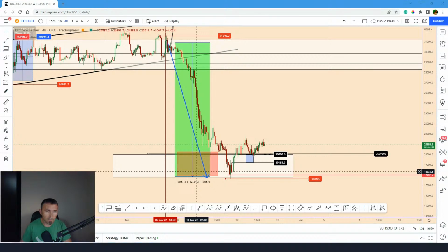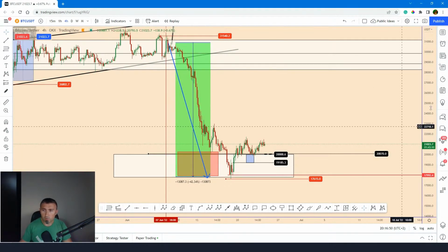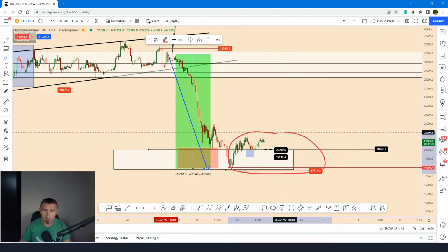Thank you for joining. So let's begin with the first one, that is Bitcoin. We are going to look at how the market is actually developing right now on Bitcoin. As we have seen also during the previous time, we are on a corrective movement. So overall, the lower part of the structure is actually correcting here. It's very interesting how it may develop.